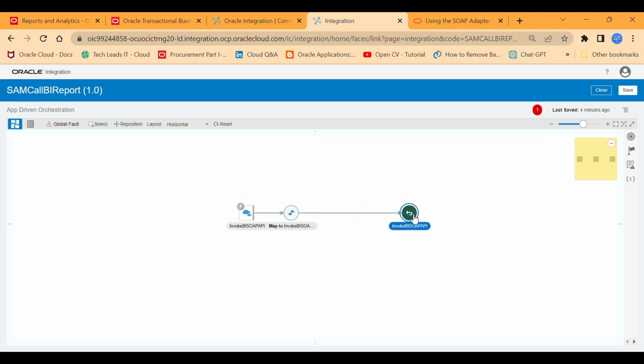Here is my REST API. This is my REST API mapper. So think about your interface. What will happen is that this REST API will call one SOAP API to trigger the BI report, and the BI report data will come as a return value to this REST API.